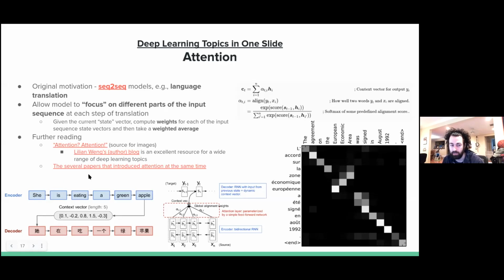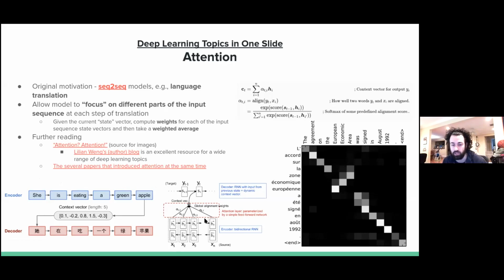And then we do that for each time step of the encoder. So again, we're using the same hidden vector from the decoder. We're concatenating that with the hidden state from the encoder for each of these words, passing them through an MLP and getting a scalar score for each of these. You then pass that through a softmax, which gives you probabilities associated with each of the input hidden states that sum to 1. And then what you do is you take the convex combination, and so you just multiply the scalar times the encoder hidden state, and then add those up. And that basically allows the model to focus on different parts of the input sequence. And that's then combined with the decoder's hidden state and used to generate the next hidden state and make the prediction for that time step.